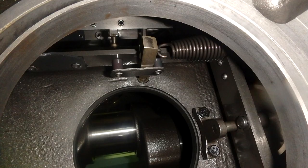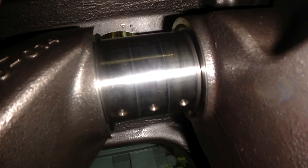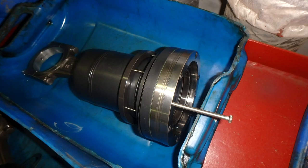This is the unloading device, which contains these springs, and these springs have the most damage. This is the connecting rod, where it connects on the crank. As you can see, there are bores there on the crankshaft, and this is the bolt which is connected to the liner so you can pull them. These are the special tools for removing the covers and the small cylinder liners.